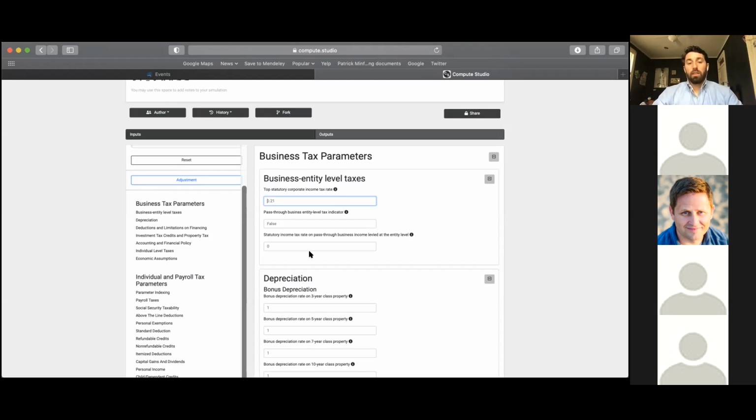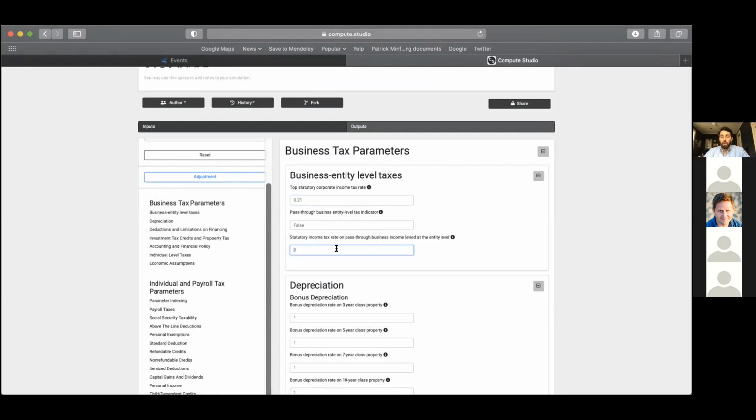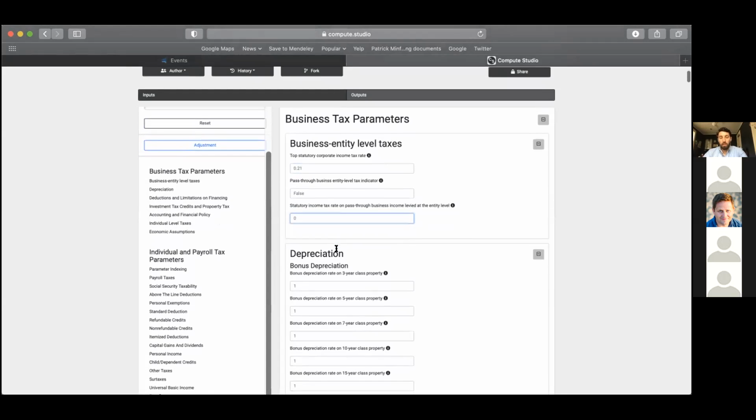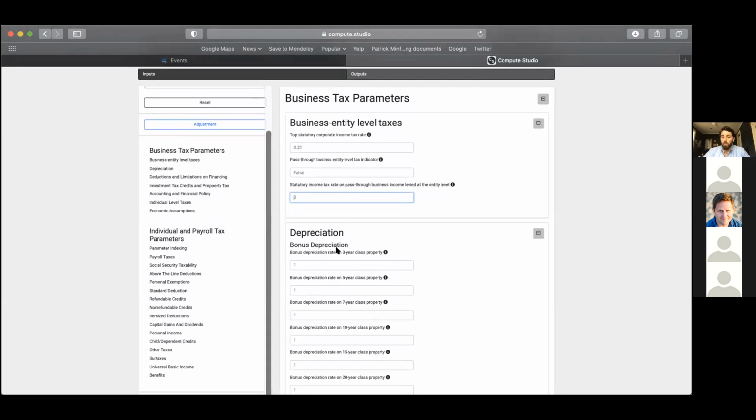And if we set that to true, we can choose what that entity level tax would be on those businesses that are currently pass-through entities. We'll see in the results that we'll be able to look at the effective tax rates on both corporate and non-corporate entities. And so we can change parameters separately for each of those.